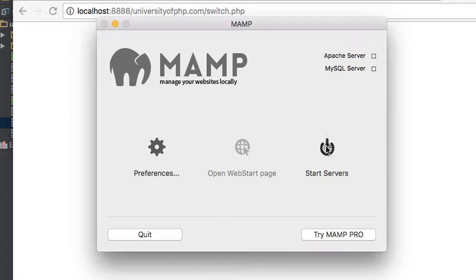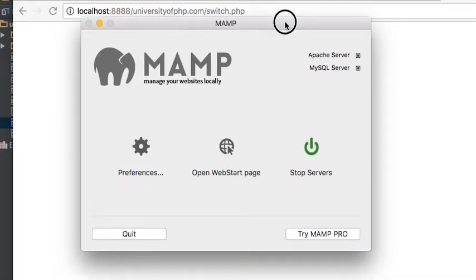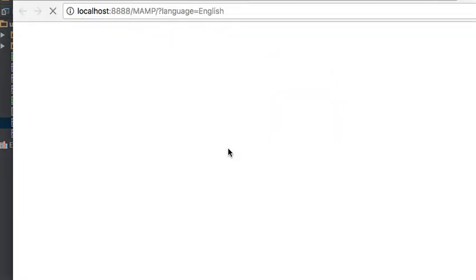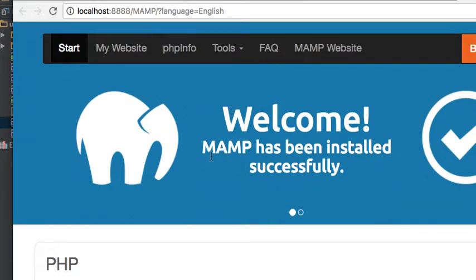Okay, so here's Start Servers. This is more to give you an overview. Well, actually, there are a few points. There's a few little buggy things that you probably want to know when you start off. Sometimes it will open the web start page automatically, but since I had turned mine off, here it says, okay, it started MySQL, started Apache. So it'll install Apache for you, install MySQL. Let's open this web start page. It was installed a long time ago, not right now.